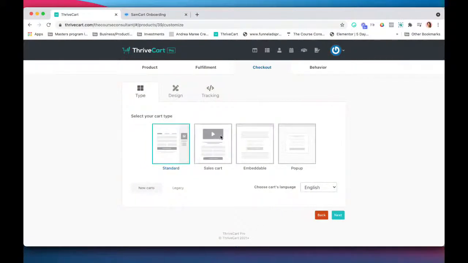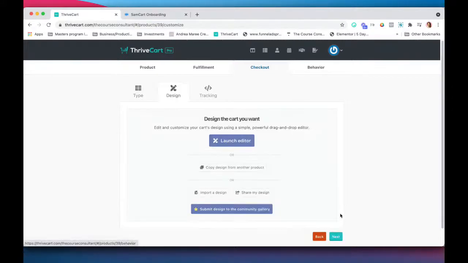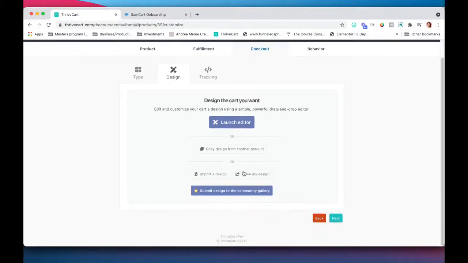So first of all, I can choose between about 4 different types of cart designs. So it doesn't give me a whole bunch of flexibility. So you do want to either A, use a template, or B, create it yourself based off of existing templates. Let's take a look at these options. So I have new carts and legacy. We've already pre-selected the new carts. I'm going to choose a standard cart, and then I'm going to go to the next option, which toggles this design feature.